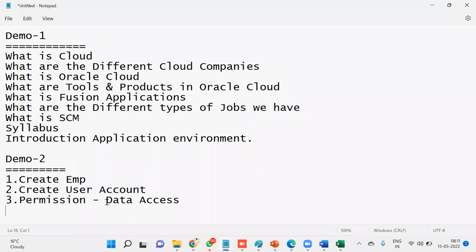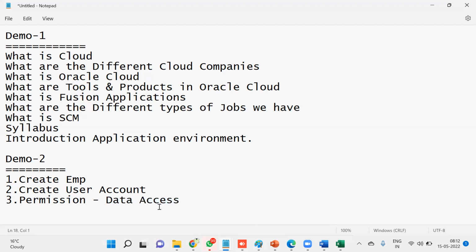Data access is nothing but, as we discussed, our client will have multiple branches, multiple countries. They have the business. When an employee comes to the office and logs in, he should access only that particular unit's data. Unit in the sense branch. In our language, we call it a branch, and in Fusion applications language, we call it a business unit. The client says that the user is supposed to access only this particular BU data.